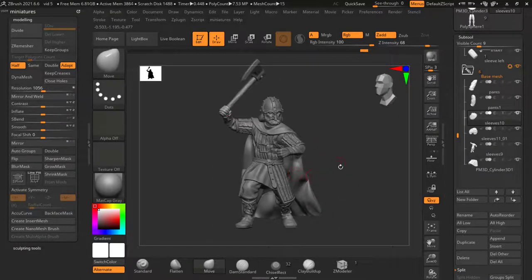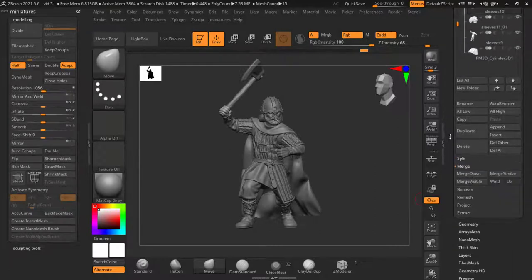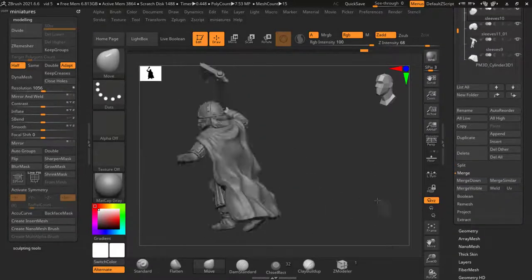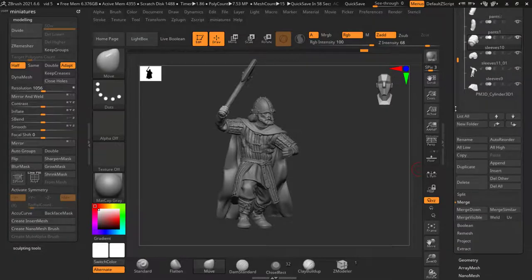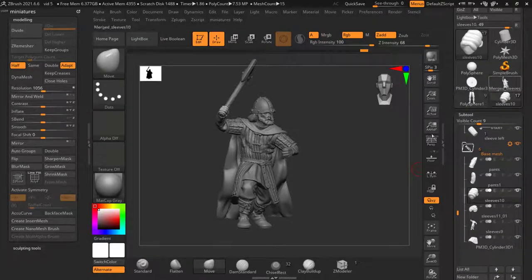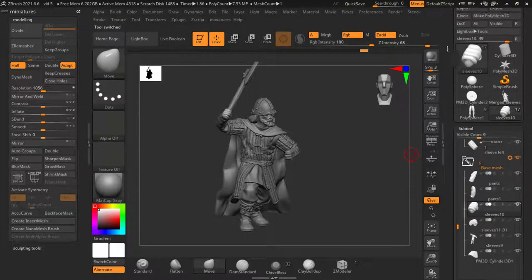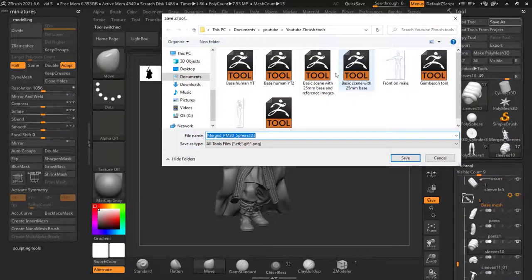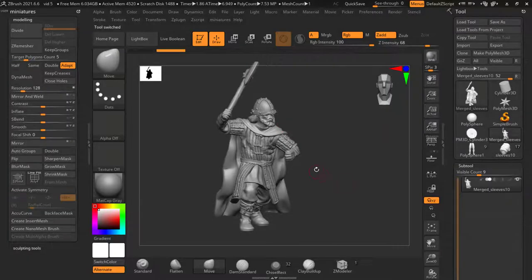So if we wanted to stop here, and of course we're going to keep going, this is all going to get printed in one piece. So we would come down here to merge visible. It's going to take all of these things and put them in its own tool. So first things first, let's save this. Save as finished vid 5. All right, cool. And we've got this model here.